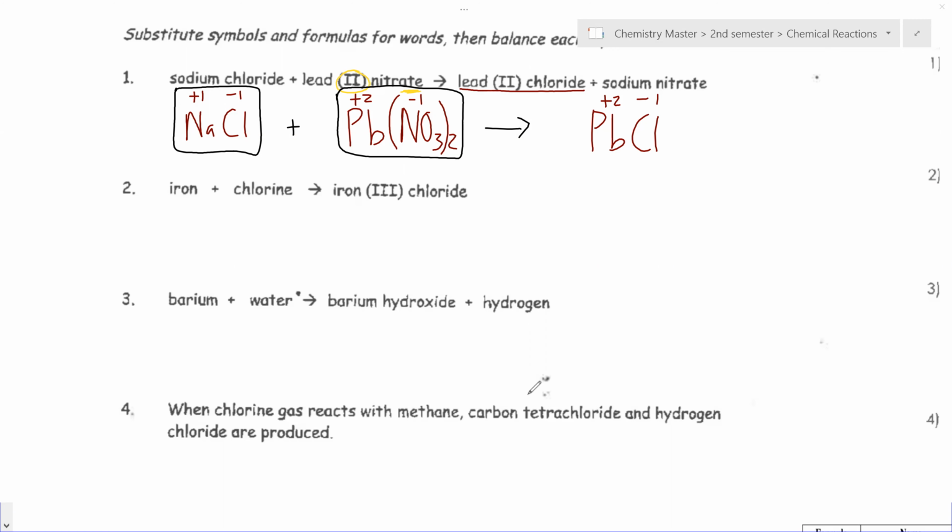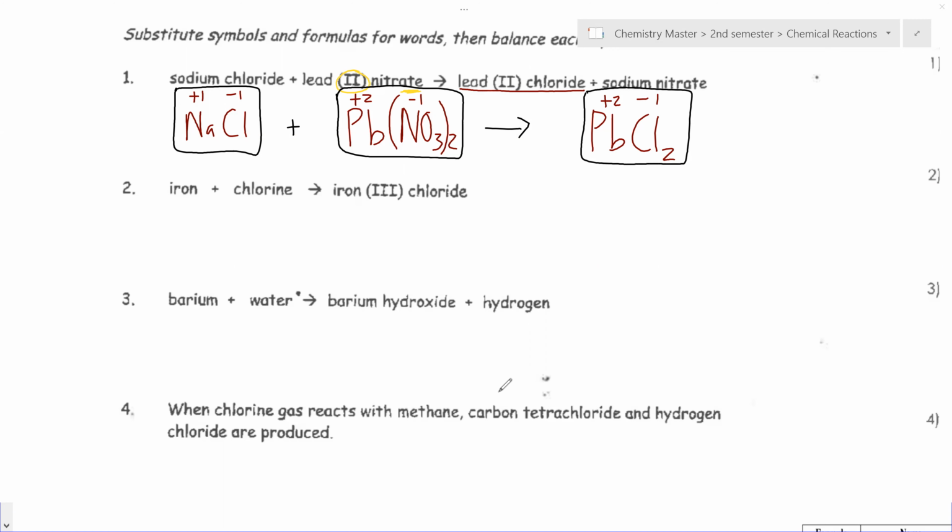All right, Dominic, what would you do to make this formula right? I got Pb with a +2 charge and Cl with a -1 charge. What would you do? You need another Cl. I need another Cl for a total of 2 of them. This now looks right because my charges cancel out. I would have a +2 and then 2 negative ones. Okay, so that looks good. So I'm gonna box this.